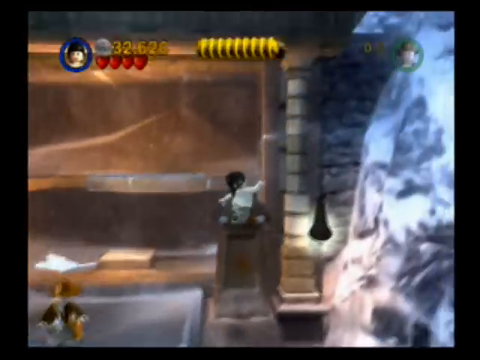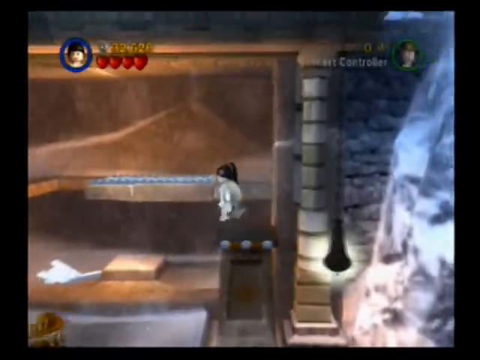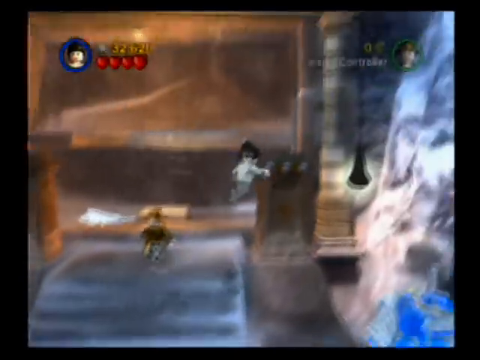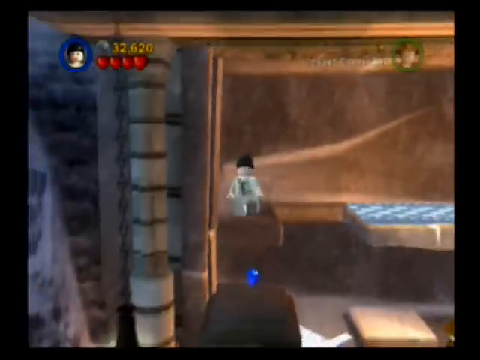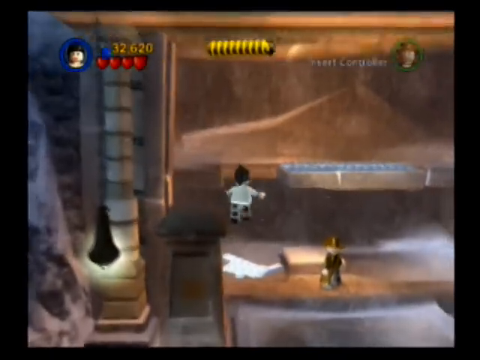Hey, I want that coin, give me the blue coin. Okay, let's see if I can jump over. I cannot jump over, okay, so we're gonna go back up around and get the blue coin, only because I want the blue coin, give me money, there we go.